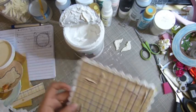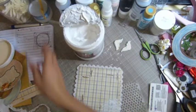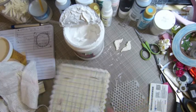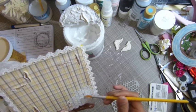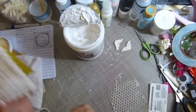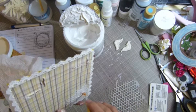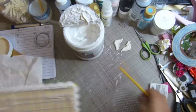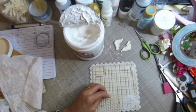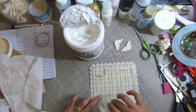Oh, you know what? I forgot that the hole was in there, and now I covered the hole. That's my mistake, guys. Now I have to fix it. How am I going to fix it? Clean up that hole then. Ah, that's no good. I forgot that hole in there. Oh well, let's move on. So now I have to be careful with the hole. Can I do it like a random pattern?